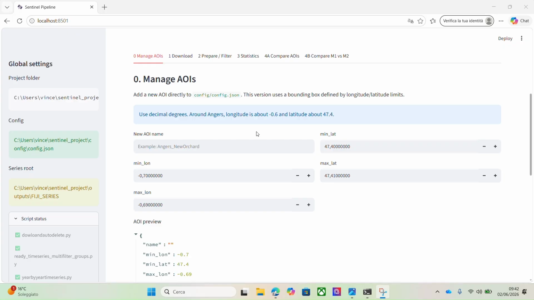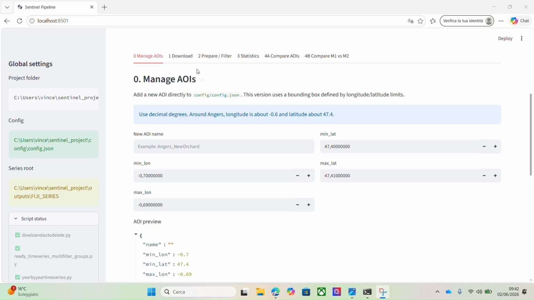Once the AOI is saved, it becomes available in the drop-down menus of the other tabs. In this version of the interface, AOIs are added as rectangular bounding boxes. More complex polygons or management zones such as M1 and M2 must be defined manually inside a configuration file.